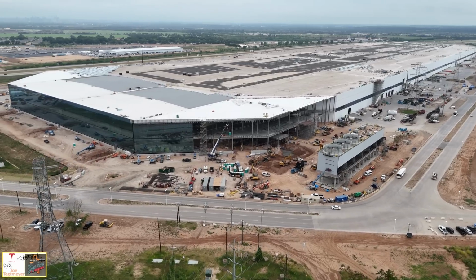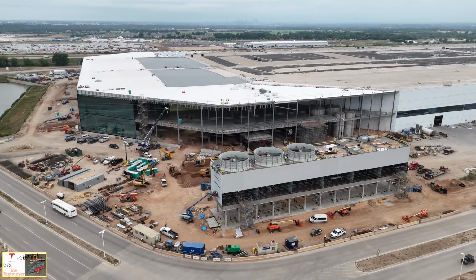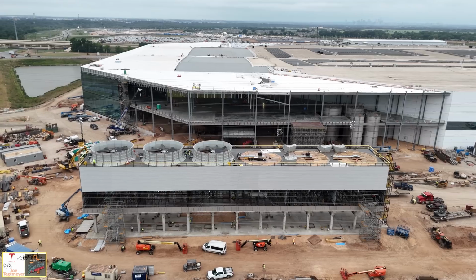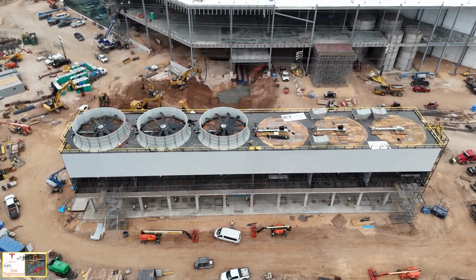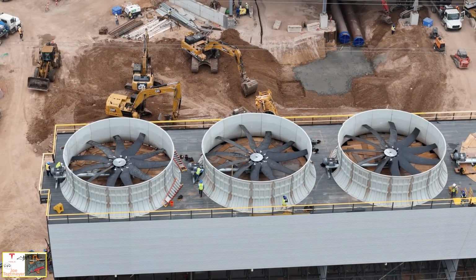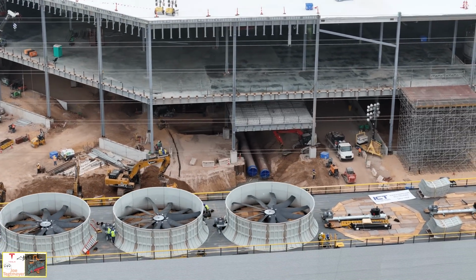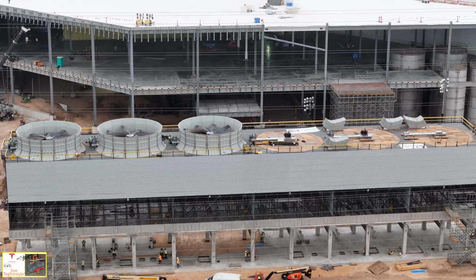Now, as we move back in towards the southeast corner of the new extension, I'm going to stop here and give you some really good views of the cooling structural platform, how it is looking now, the work that's being done on the ground floor, the fiber reinforced plastic pipe work that is forming the superstructure, and some of the exterior cladding, plus 3 of the eventual 6 fan towers have been installed, and we can see 3 of those fan units. And here's a good close-in view of what those look like. And this is going to be responsible for cooling the water that is used to cool the supercomputer data cluster. On the ground, you can see those large brown pipes. That's going to be carrying a lot of that cooling water into the structure.